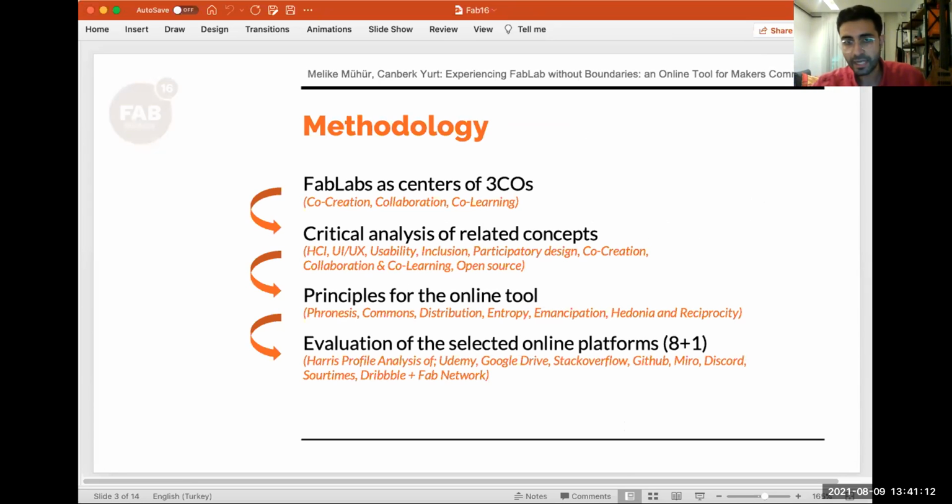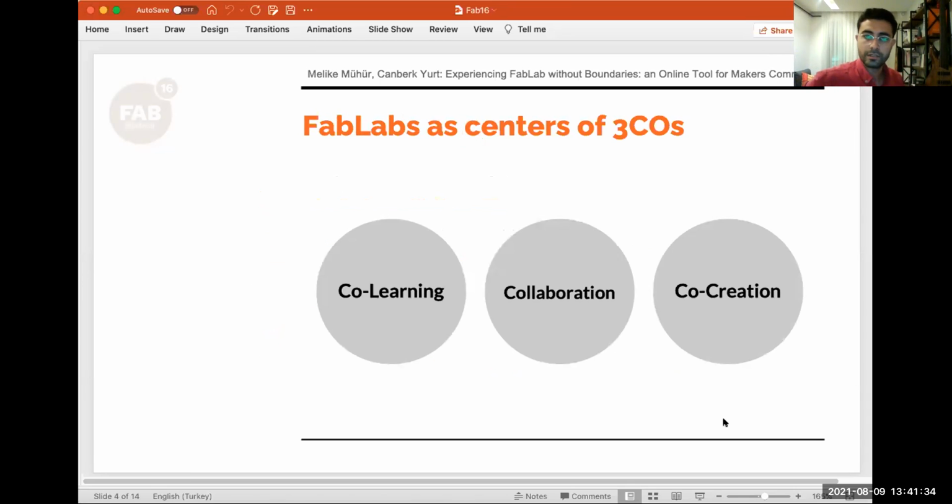Then we generated our 7 principles for the online tool, and we can relate them to the exact FabLab ecosystem and atmosphere. And for reaching more tangible statements and more real-life reflections, we evaluated some selected online platforms through the vision of our 7 principles. We will explain these processes in detail.